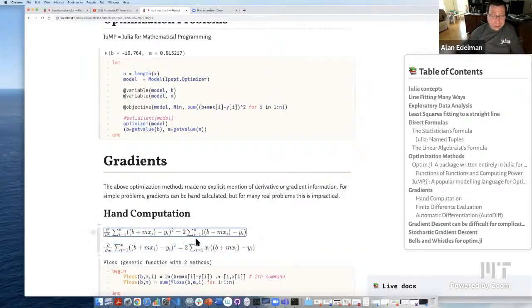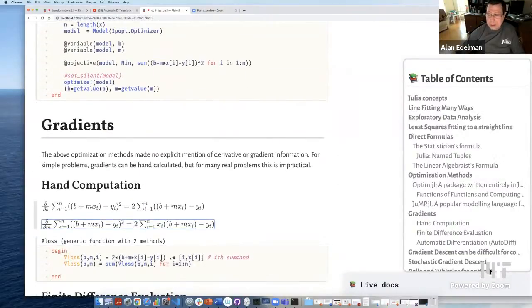And so if you look closely, you'll see the difference between this answer and this answer is just the x_i over here. Maybe I'll make it bigger. And can I make it bigger? Come on, get bigger. There we go. It's tempting to make it bigger and I could use Zoom's annotate to emphasize that the only difference between the derivative with respect to b and m is that when I take the derivative with respect to b, I get 1. I take the derivative with respect to m, right? The x_i comes out from here, right? But you all know how to take derivatives. That's nothing fancy.